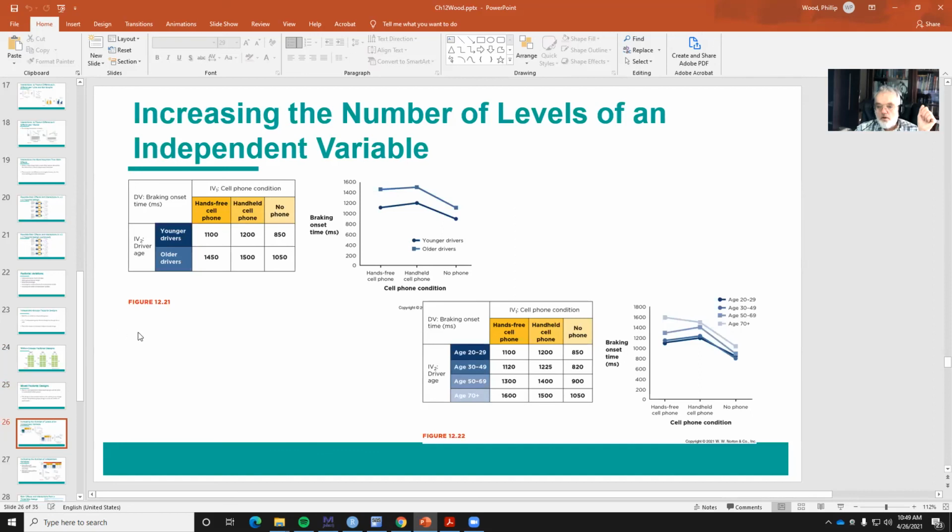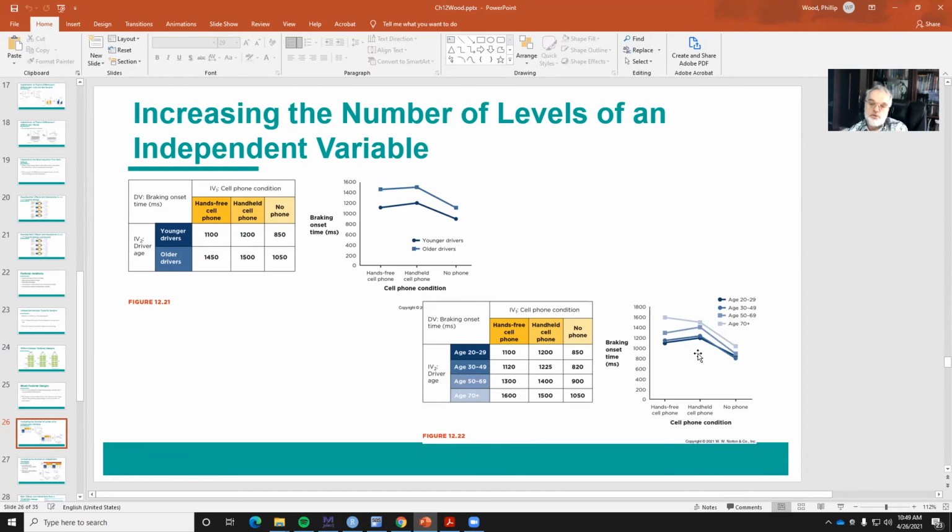We're almost to the end of this, and we'll put a pin in it when we're at time. I can do more than 2 levels, as I mentioned. That is, I might have a hands-free cell or a handheld cell phone and look at the levels. This speaks again to the external validity of the study. Maybe it expands some of the real-world conditions people actually work with. Similarly, I might expand the levels of age in looking at things.